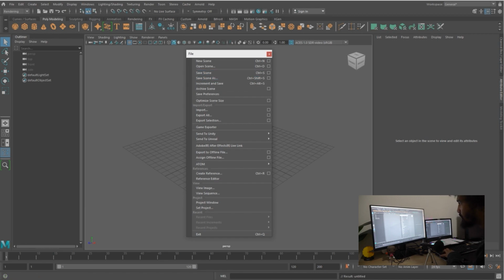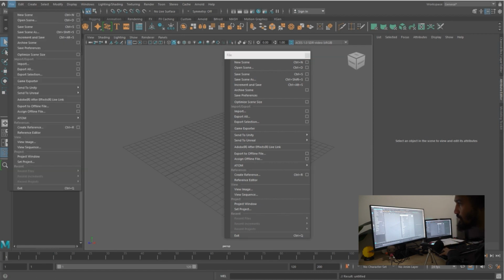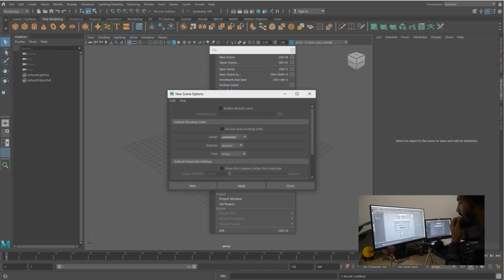So first of all, you're gonna open the file here, and this is something very generic in all the softwares. You're gonna have the scenes. You can save the scene. A scene is the compilation of the file you're saving or opening. So this is where you can store all your data. There are multiple save scenes.